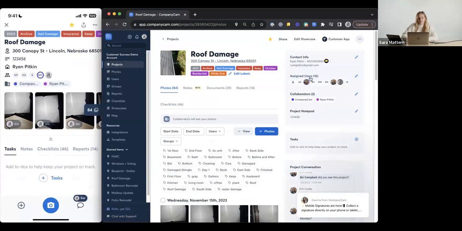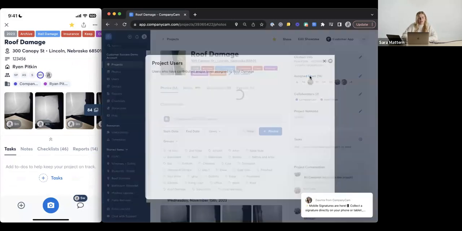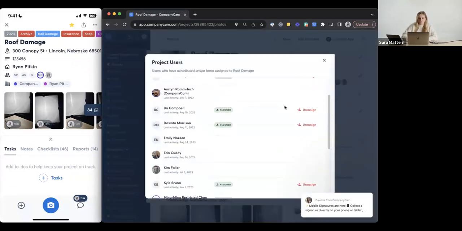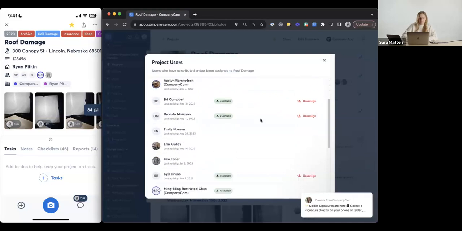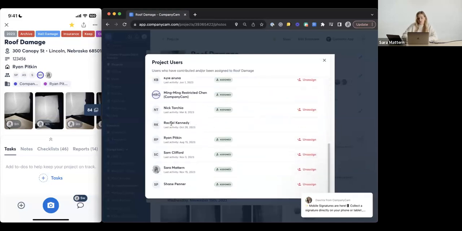It says assigned users here on the right-hand side. You can see that quite a few people are already working on this. I can go ahead and assign more users if I would like, but here's my list of people who are working on the project. And then also if they've been assigned, it will have that little green button here letting you know that. So again, restricted users are going to need to be assigned. You don't have to assign someone to a project for them to see it, but it does draw that notification, which is always helpful. They can go click on it and go straight to the project. And if you're filtering later to see what user is on what project, assigning it is always a good option.